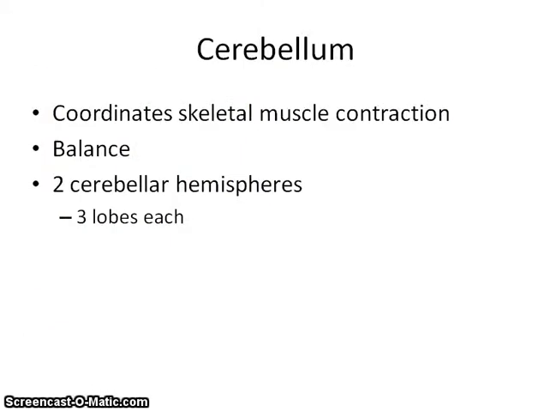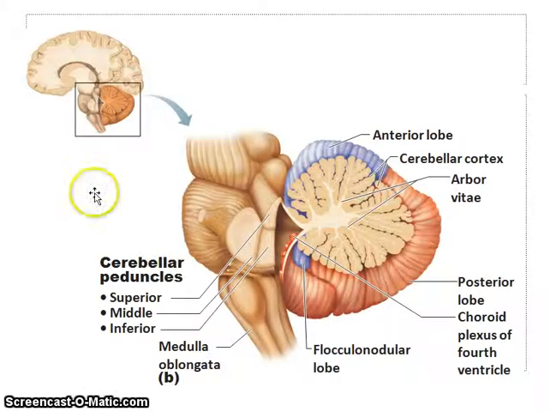And lastly, the cerebellum. It's mostly important for coordination and balance. You will also find that there are 3 lobes within the cerebellum. We don't need to really go into that too much more. As long as you know the cerebellum is really about balance, then you're good to go. If you blow it up a little more, it looks kind of like this. 3 lobes, and it sits right behind the brainstem.